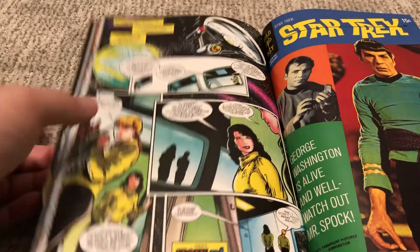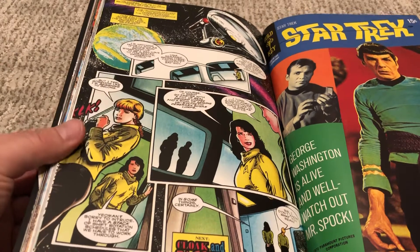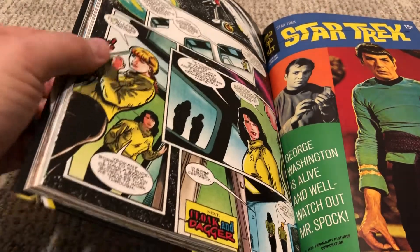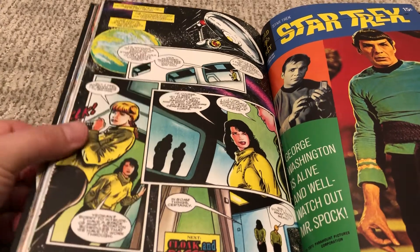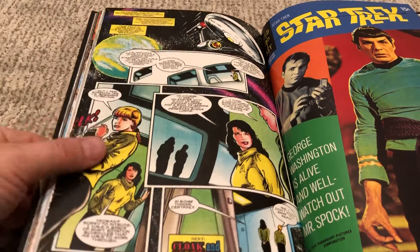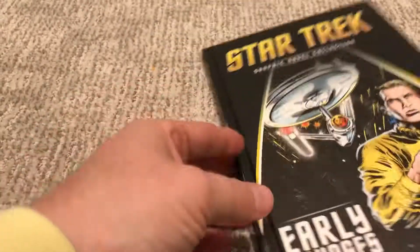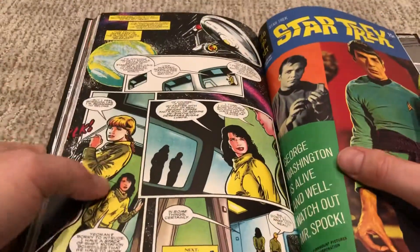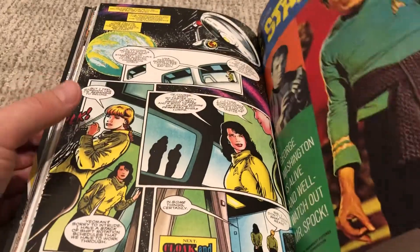I look forward to this — this is a great series. This is probably the best Star Trek I've read so far out of all this stuff. I might actually skip ahead, because I've been reading these in order and I've got about 40 volumes now. I might skip and just continue on to part two, which is actually about 10 books off — they kind of give you a smattering of things. I might go to that because I just enjoyed this so much; it was so well done.